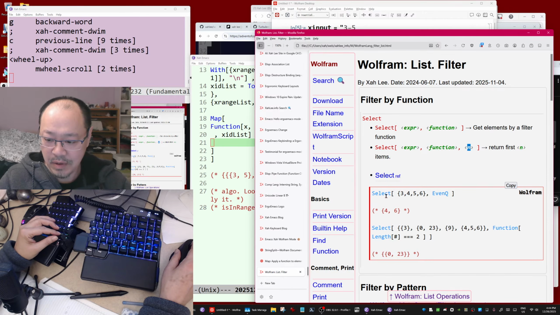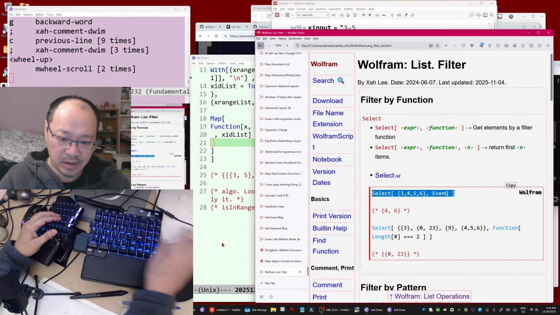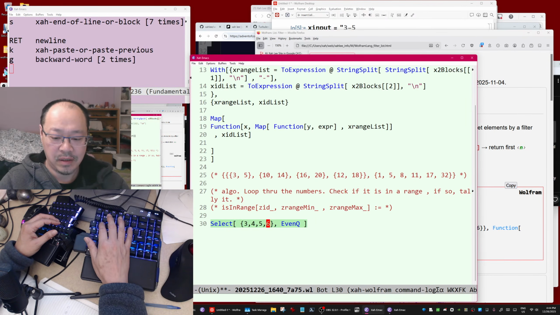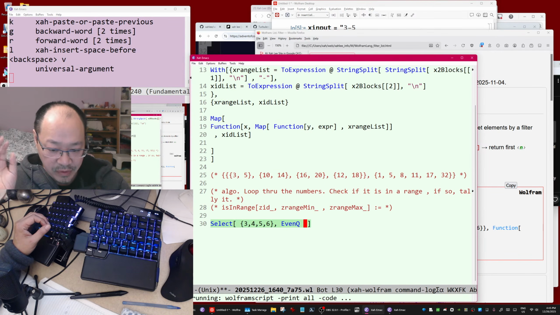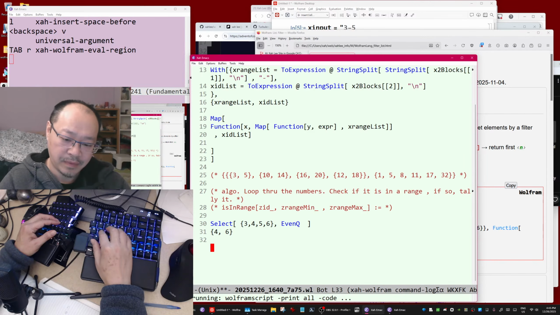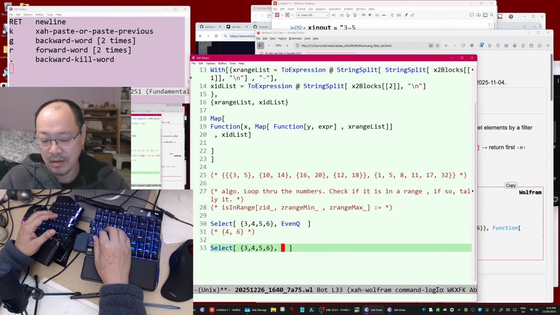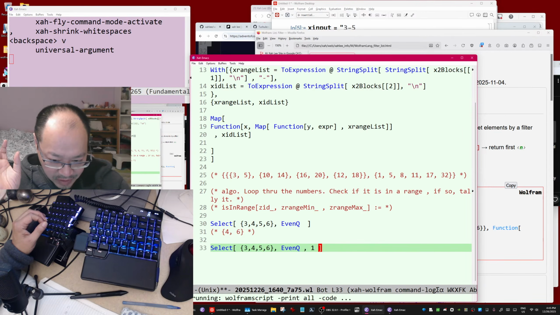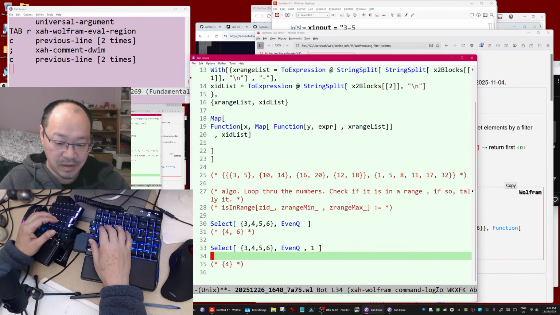Let me show you. What you want to do is this: select even q, so that it will return 4 and 6, right? But now if you say select even q, then just 1, just give me the first one, then it returns it.